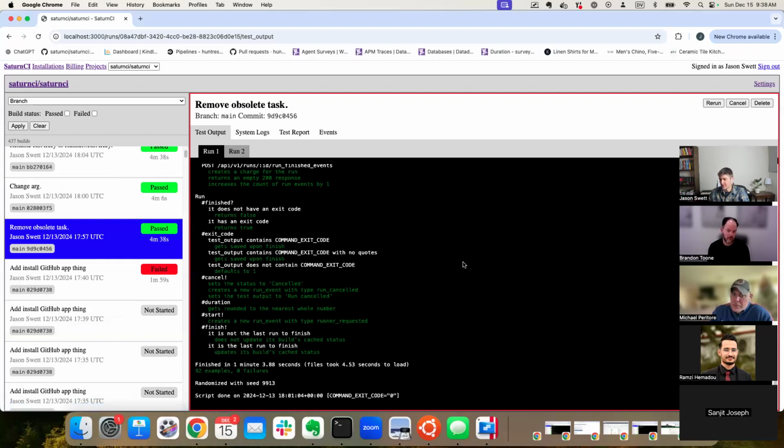The black section definitely is. But the top part, where it says remove obsolete task, this first level of what looks like tabs, where you have test output, system logs, etc., and run one, run two. If you were to look at that, to me it looks like show me everything associated with this build. You see what I'm saying?